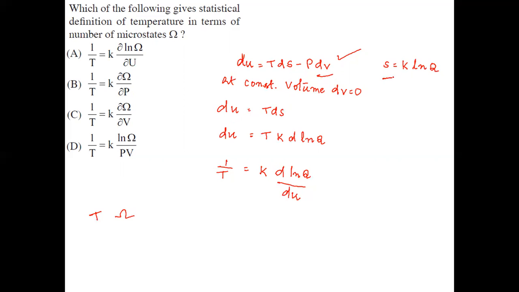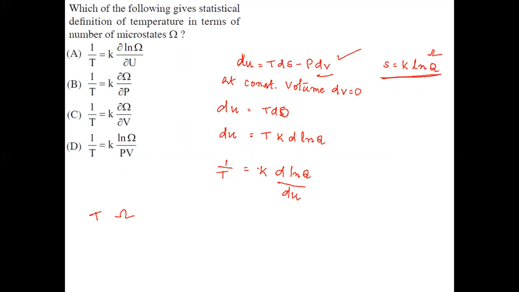And we know the relation between entropy and partition function. In this case, you can take this to be omega. S is equal to Boltzmann constant into ln omega. Instead of S, we will write Boltzmann constant into ln omega. Here I have written Q, you can take it as omega. So when you substitute the value of S here, as k is a constant, it will be taken out: T into k, d ln Q. And when you rearrange them, you will get this form.